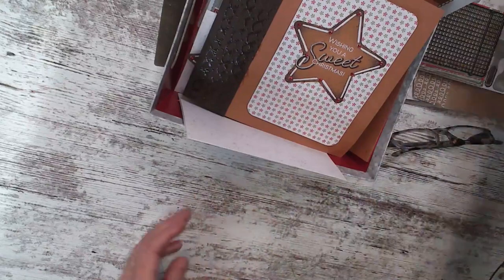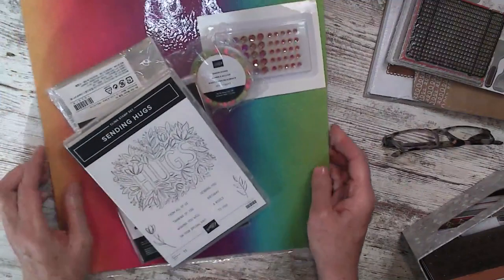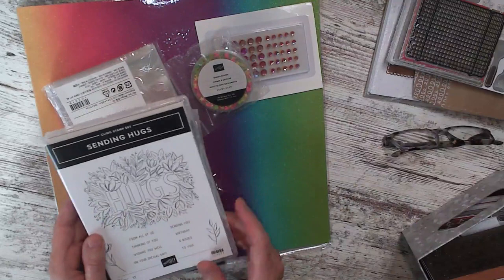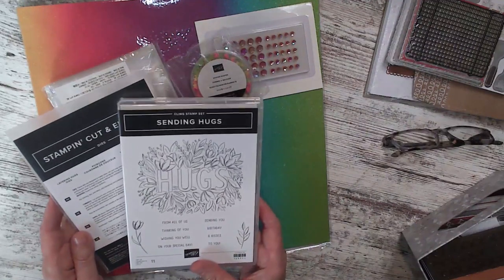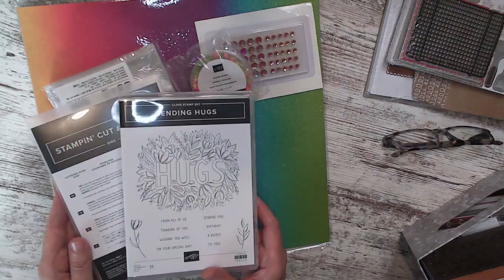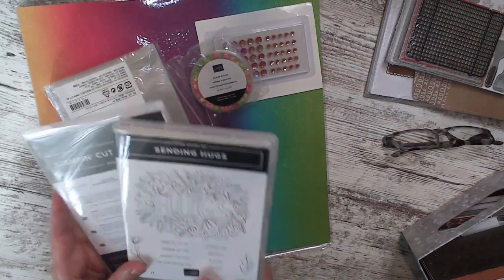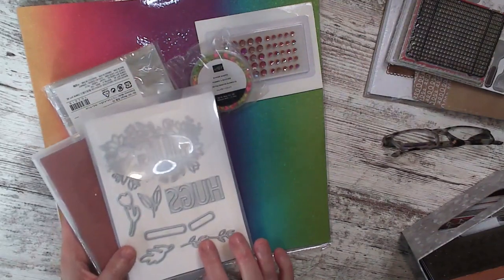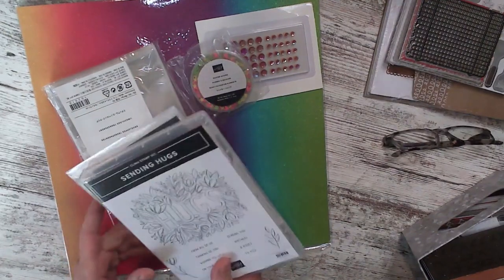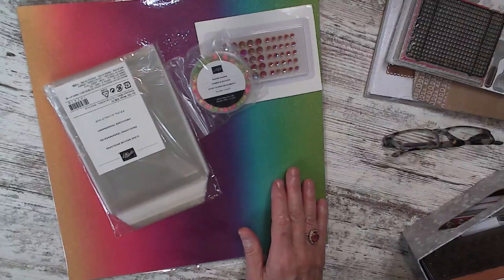So next month, I'm really excited about what we're doing, because this is what they're getting. So next month's club, I'm going to use the Sending Hugs and the Layering Hugs dies. So those will be the things I use for the projects. I can cut out the dies for them or you, but I cannot stamp the words. And we're going to make some shaker cards.